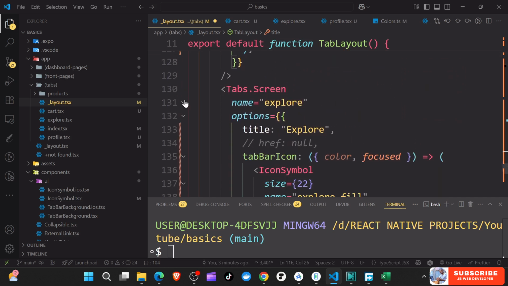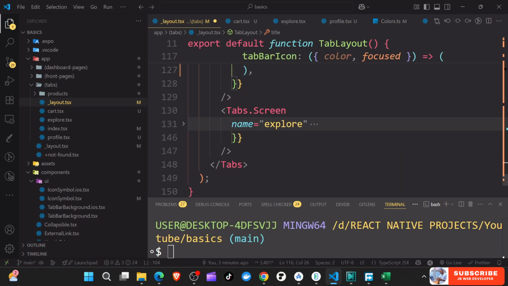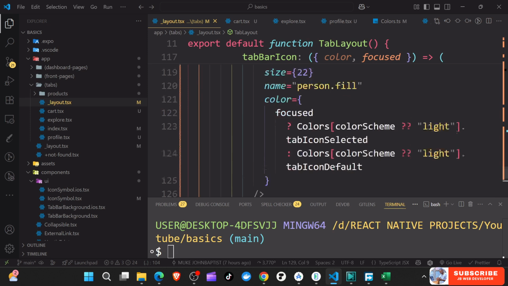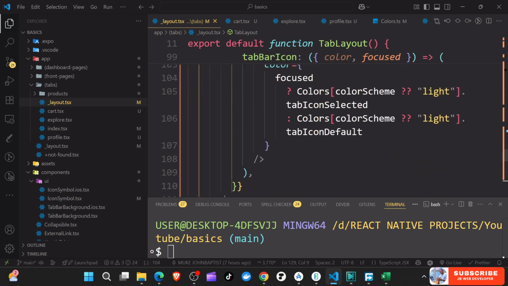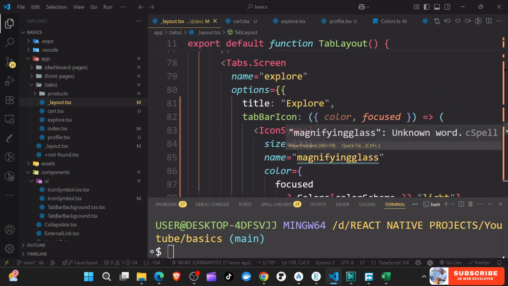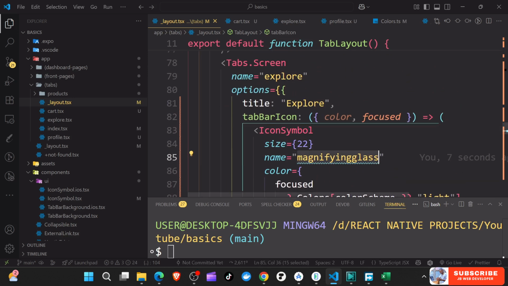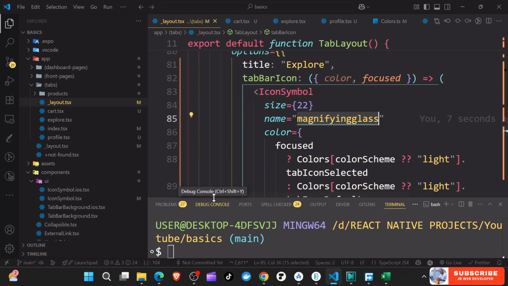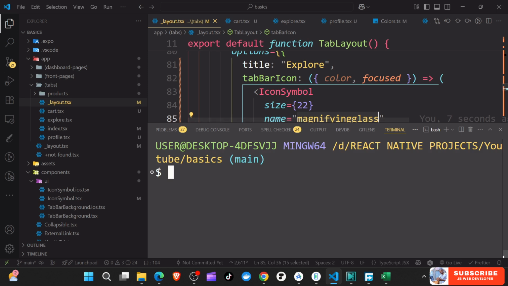And then we have the Explore. Is there any other page we need here? I think those are the only pages we have. Let me remove this. Okay, so I'm going to go back here. Okay, and I'm going to start the server one more time.